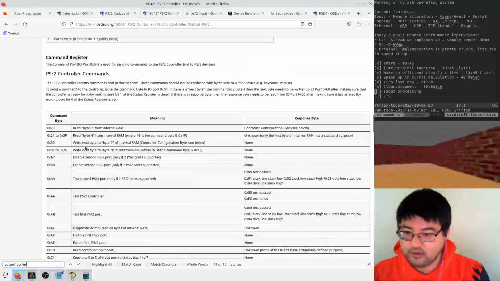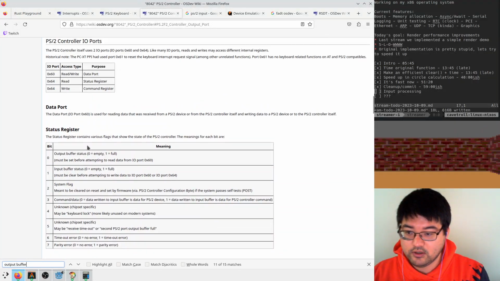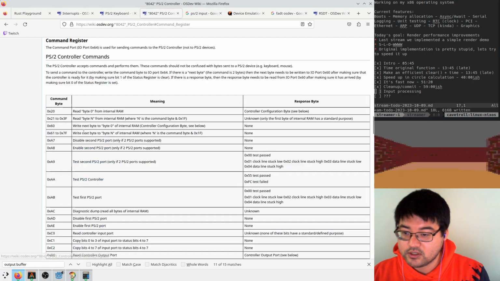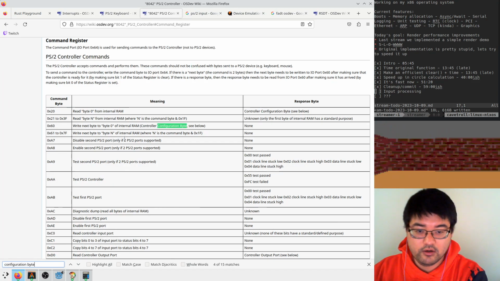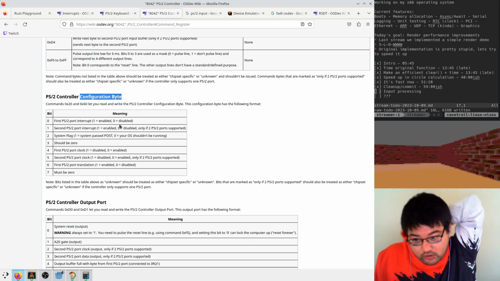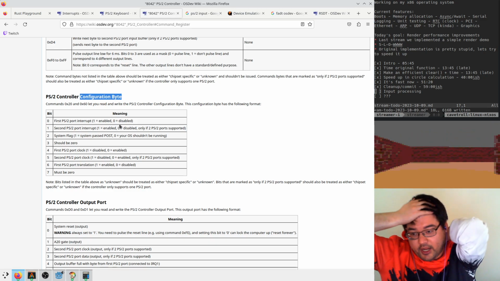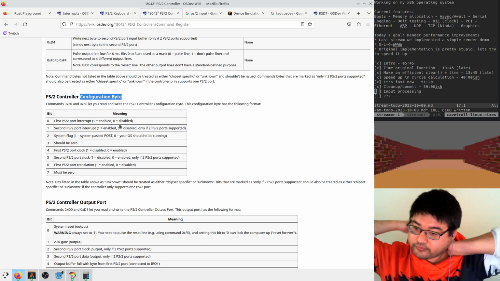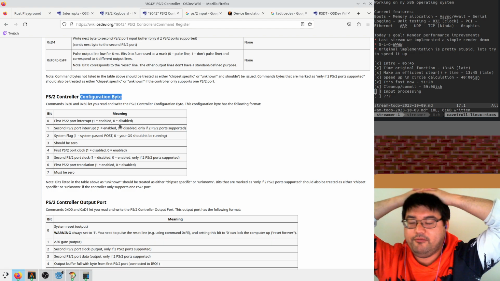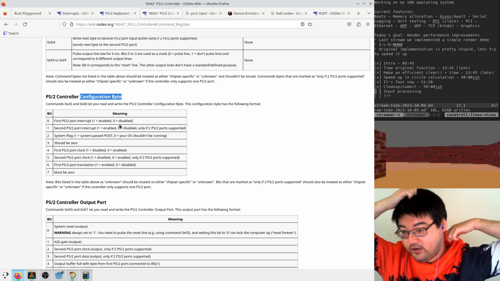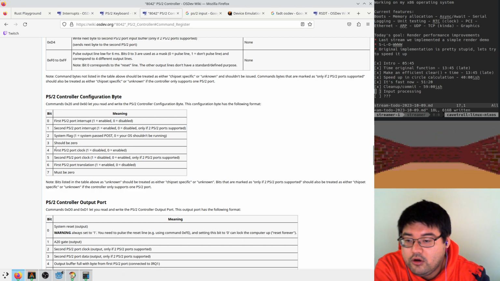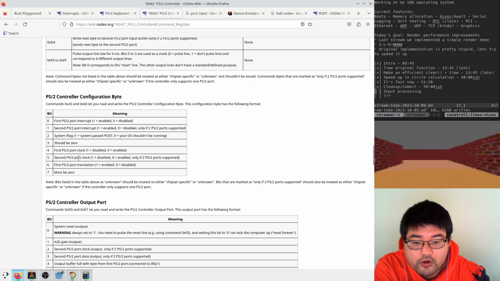Now we can set the controller configuration byte. So let's look at that. Does it tell me status register? Configuration, baby, command register, configuration byte. See below. Here we go. So we want to enable the first PS2. We want to disable the second one. I want to post. It says 0. First PS2 port clock. Whoa, what the heck is port clock?